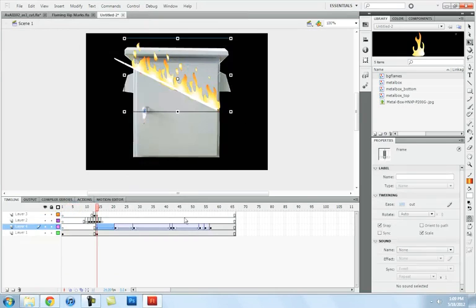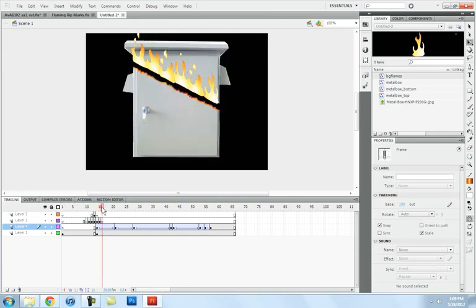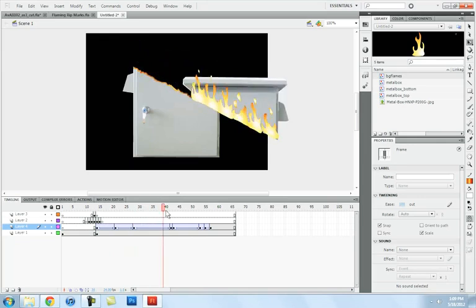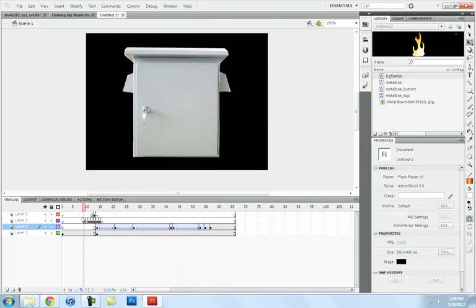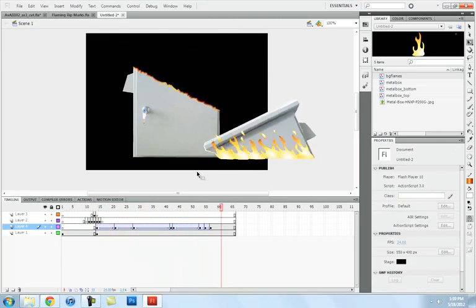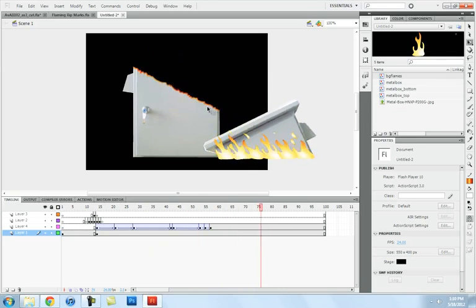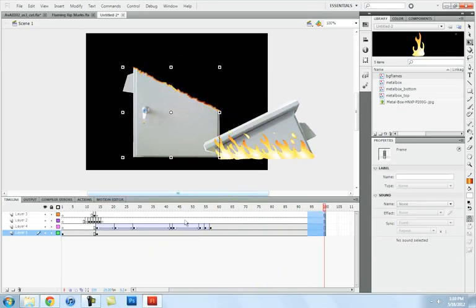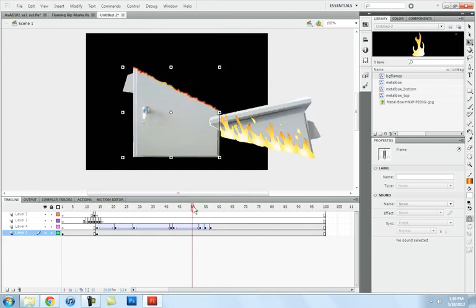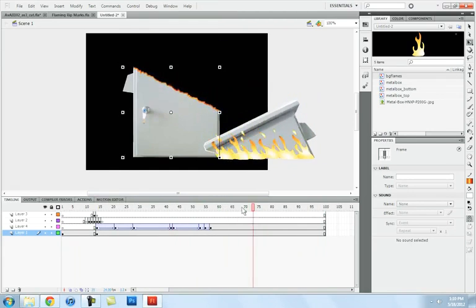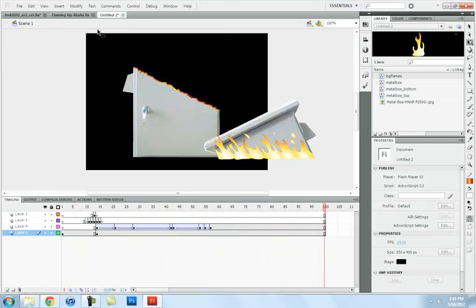Okay, so now it should look like it's getting cut, and there are instantly flames on it. And you can just make it drag out as long as you want, so you can see those flames burn. So that is a basic tutorial on making flaming rip marks, and the technique that I came up with. So have fun with that.